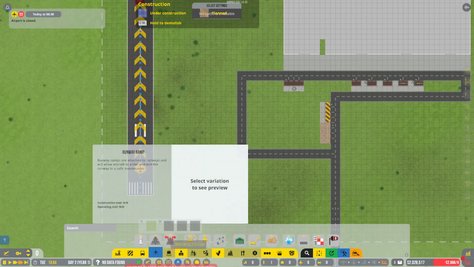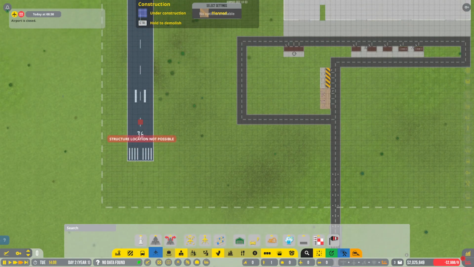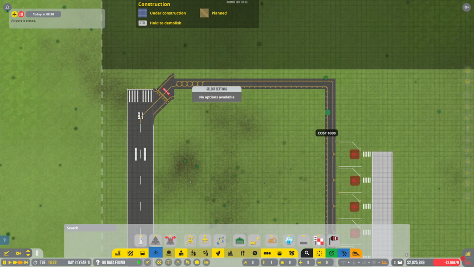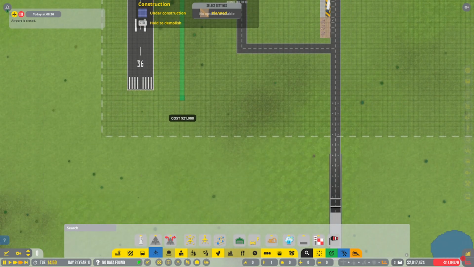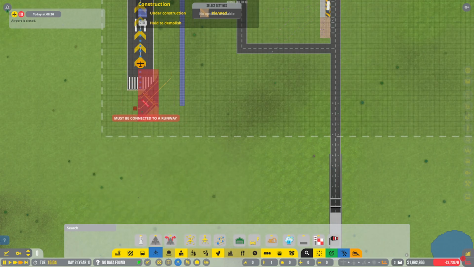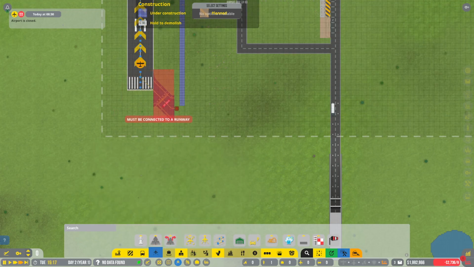Let's just do it for the viewers, y'all. Let's just make another taxiway foundation, which is going to lead here. And we're going to make only one this time because we're not wasting money. Add a runway ramp. Not the great one. Runway ramp. Maybe this one. This works. Yeah, well.